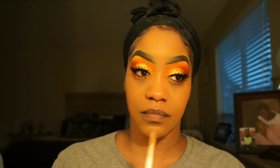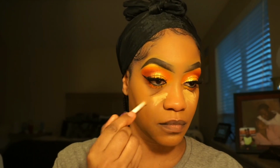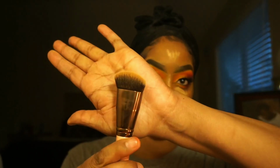So whenever I am going to highlight my face, I always conceal it first, and I do that first by using my Tarte Shape Tape in the color Tan Sand. And what I'm doing is I'm just getting rid of, especially underneath my eyes, the dark colors underneath my eyes or any bags or anything like that. And plus I'm just extra, and I just like an extra little bit of highlight. Okay, that's just what I do. And then I'm going to use my Lexi Pro Precision Face Brush, and I'm just going to blend that out.